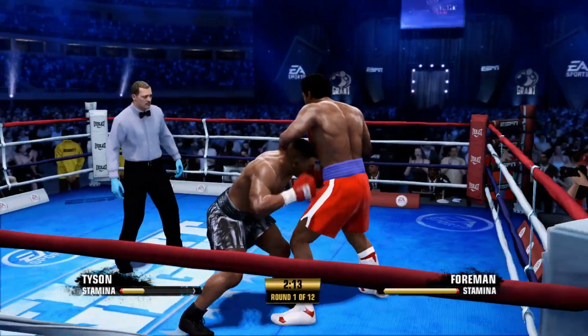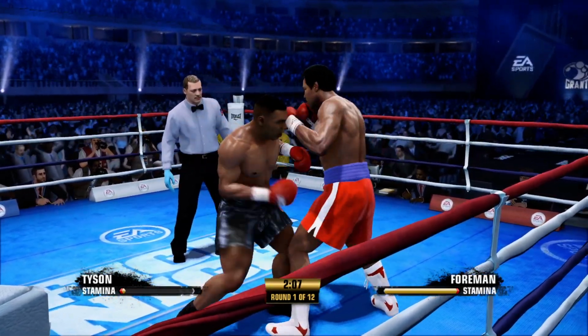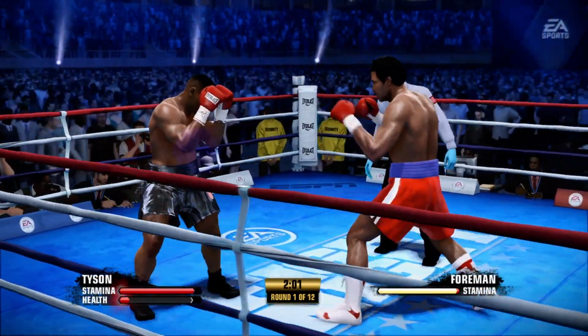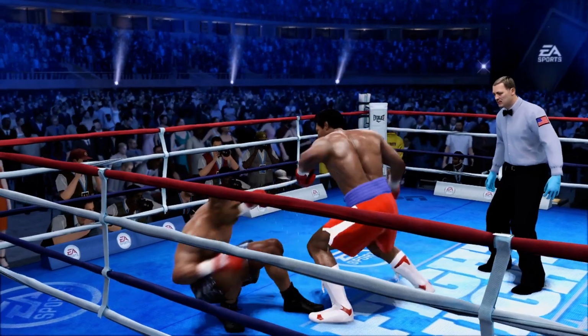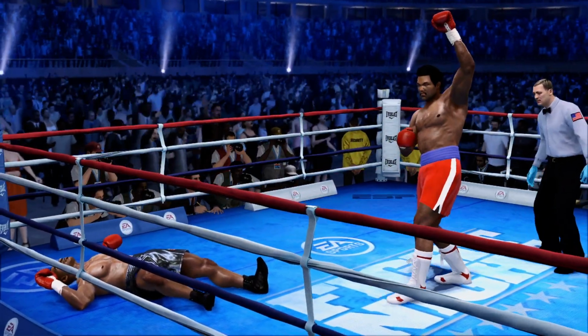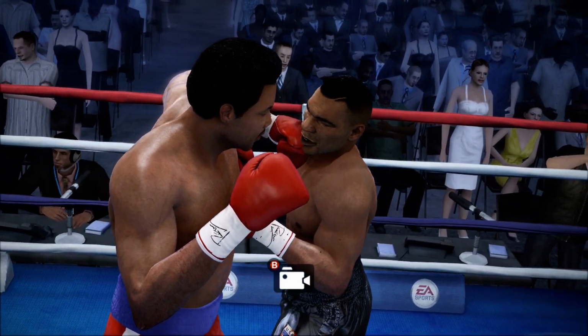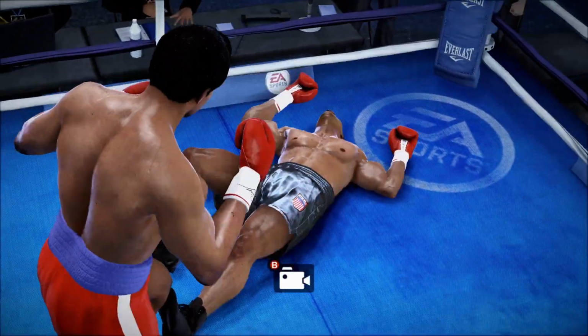Give me something to look for. How do you distribute your power? That's what I'm going to give you. And what is effective? That uppercut absolutely rocked him. Boy, I don't like the way his legs look at all right now. Big, big shot comes crashing home. A defensive lapse there. Mike Tyson's leaning forward. His opponent got him with the uppercut. And the perfect selection of a punch when a guy's leaning forward.